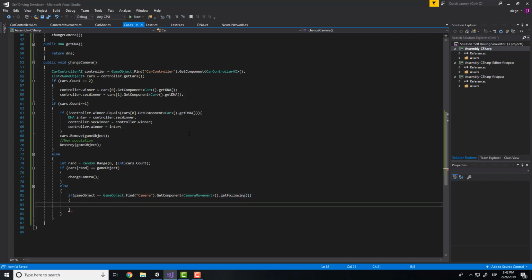So if this game object is equal to what we are following now, we'll need to change the camera.